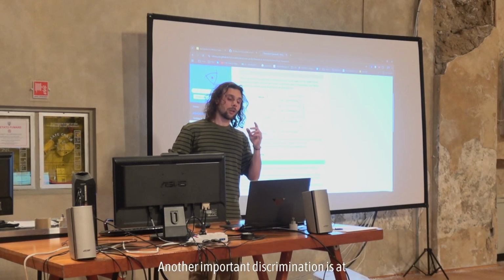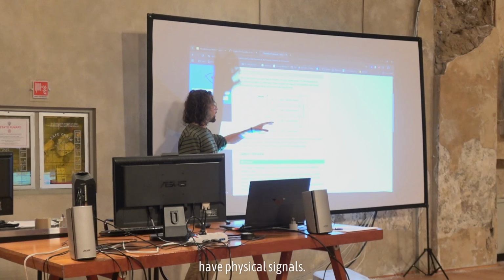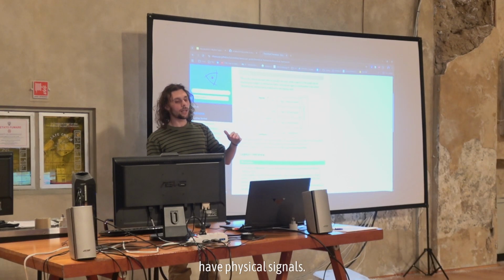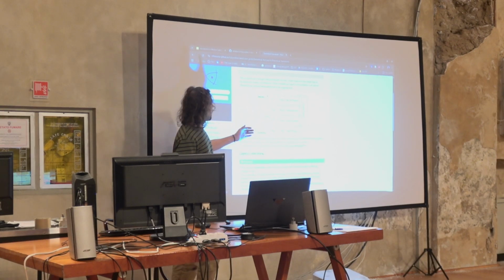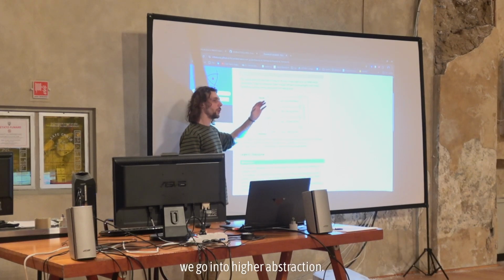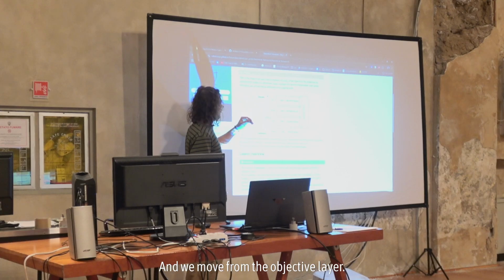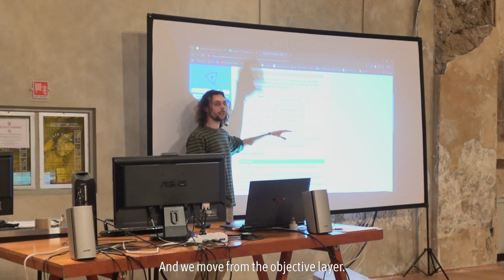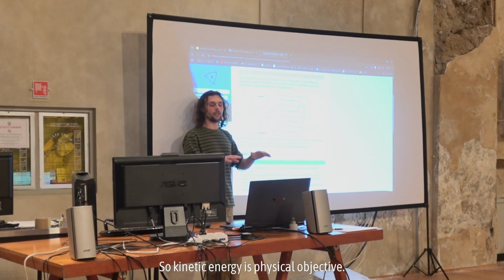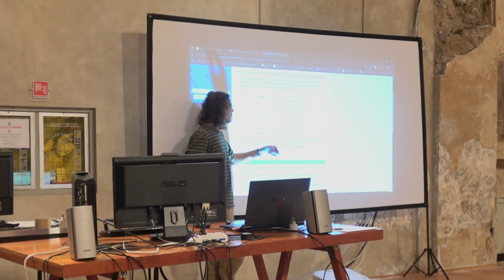Another important discrimination is at the lowest level, we have physical signals, and as soon as we move up, we go into higher abstraction. And we move from the objective layer, so kinetic energy is physically objective, it's a measurement that everybody agrees on.